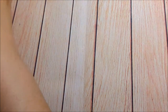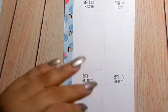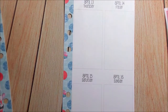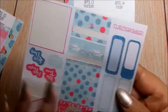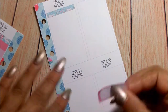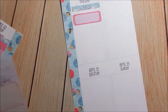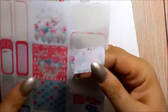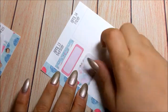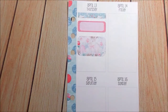Now we can go ahead and move to the latter portion of the week. For Thursday I really have nothing planned, so I don't know if anything will come up. I'm just going to use a regular washi for the header and put a quarter box in case anything comes up. I'm also going to put a decorative box which has the bunny in the background. I'm going to space them out because this week is my son's spring break, so anything could pop up.